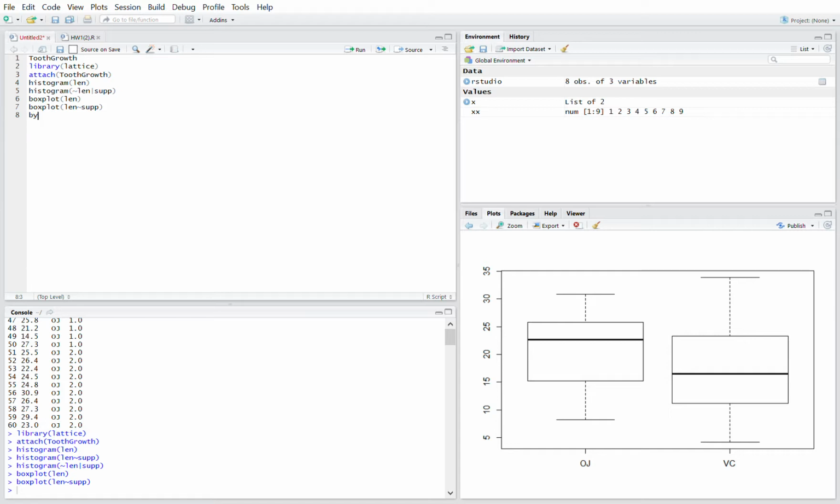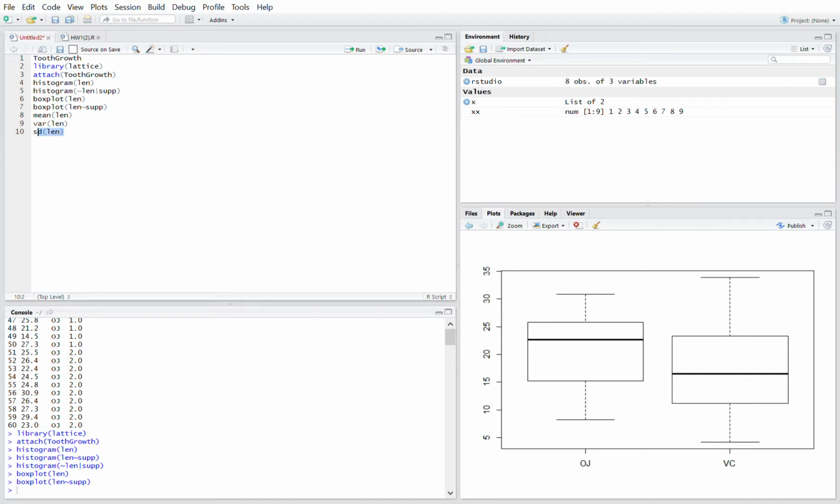So you can go mean of len, var for variance of len, and standard deviation of len.